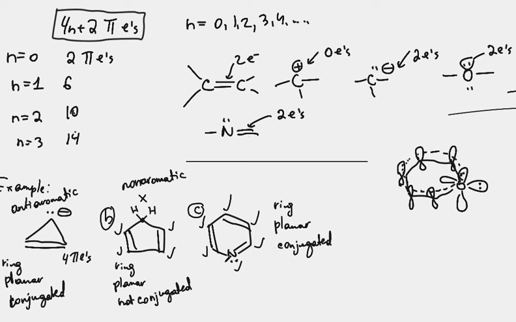And then finally, we have to count our pi electrons for the Huckel's rule. Every double bond is 2. We have 3 double bonds, so it's 6 pi electrons. And we said that when we have a nitrogen that has a lone pair and a double bond, we will only count 2 electrons from the double bond. So there's 6 pi electrons here. And so we go to the Huckel rule and we see, is it one of these guys? And we see, yes, 6 is here. So 6 pi electrons works. So this molecule is aromatic.